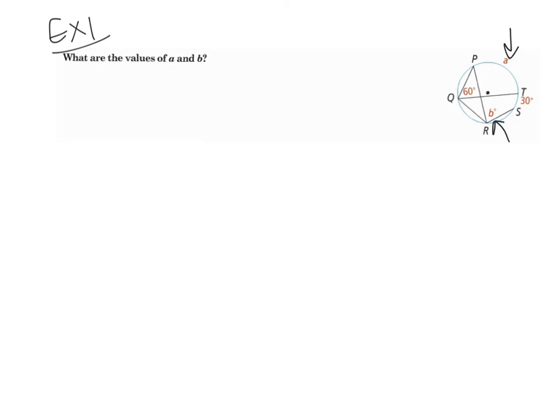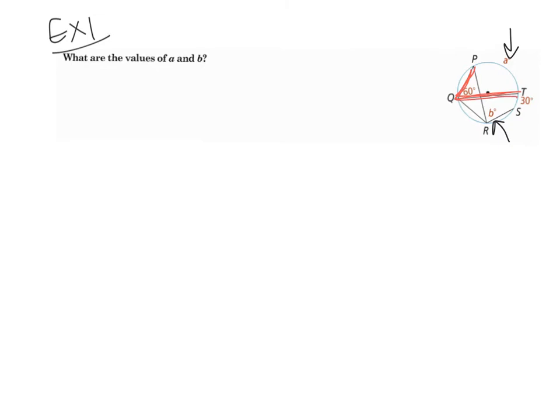Now, this problem is based on practice and just consistently doing problems like these. You'll find that one letter is usually going to be easier and better to find first than the other. In this case, A is created by this arc.